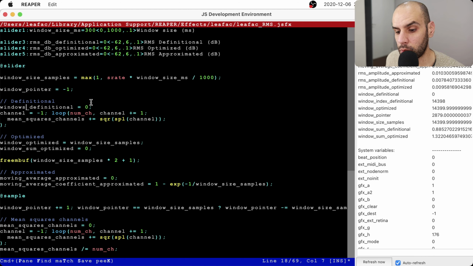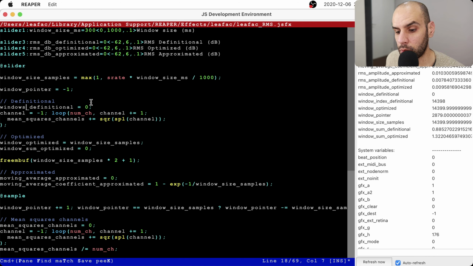So it's similar to memory allocation in the C programming language, if you're familiar with that. And how many slots do I want? Well, I want to have as many slots as I have channels. So for this track, I'll have 4 slots on the Windows definitional.